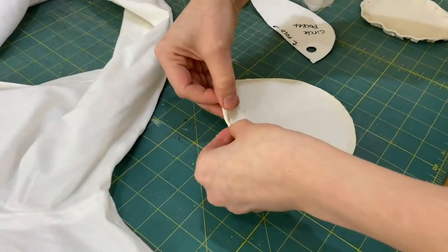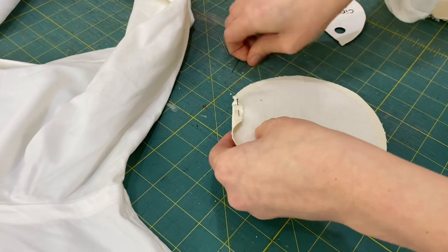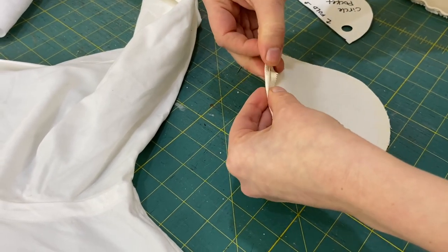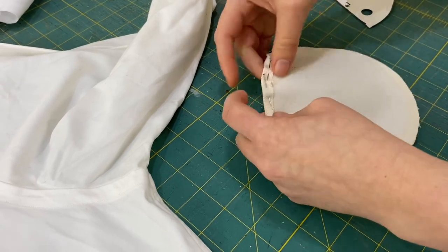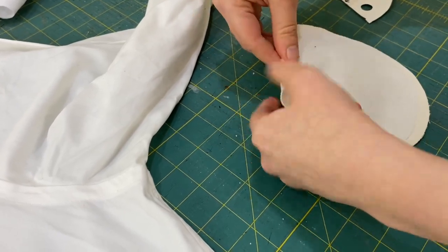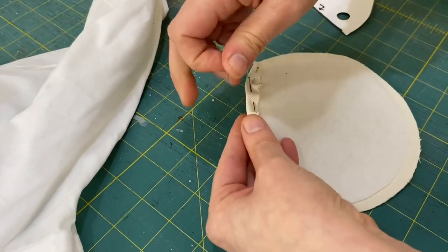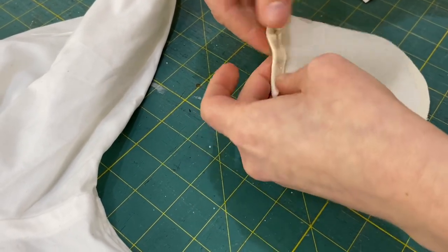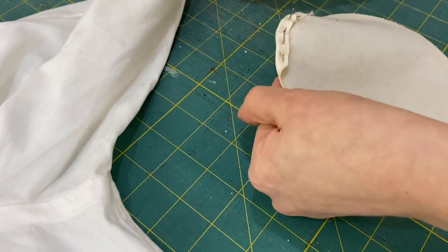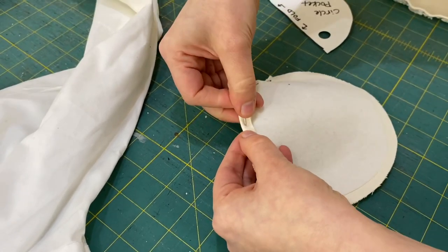So I'm going to pin them all the way around. And like I said, it's going to buckle and pucker and come to these little points. So you'll just manipulate it as you pin and as you iron it down. And if it's not perfect, you can work with it when you're sewing as well.